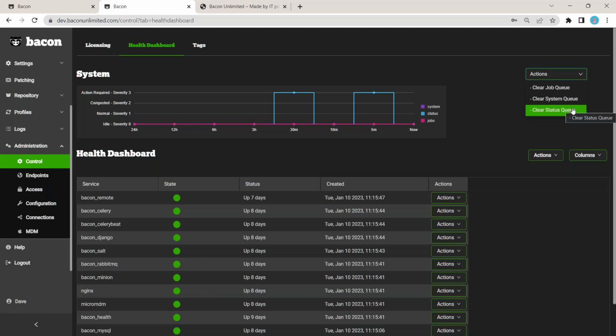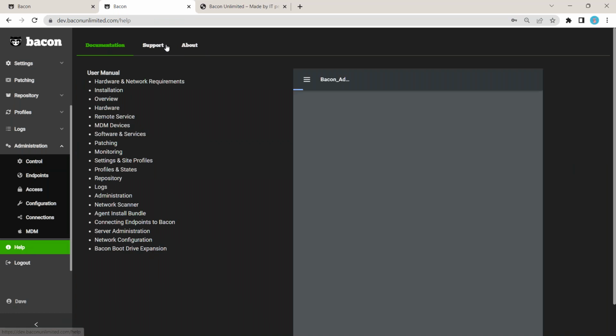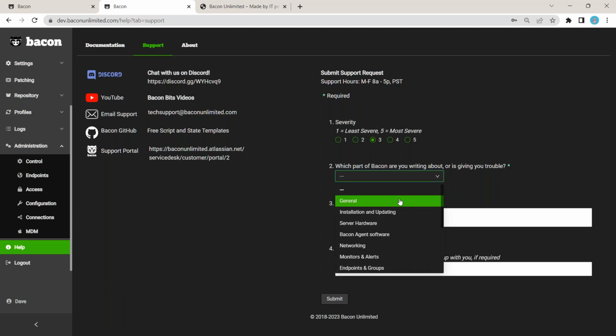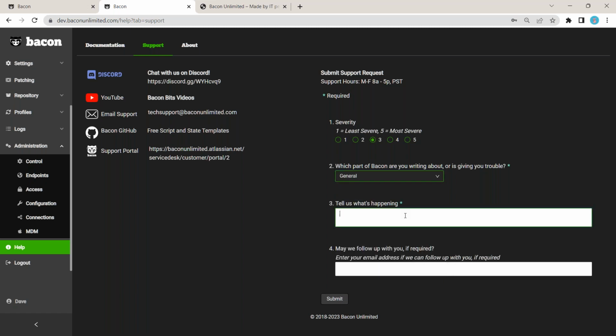The last one that I want to talk about there, and Dave already showed you how you could create a ticket in Bacon. Along with the ticket now, we include a complete support save. In other words, instead of you putting in a ticket and then us calling you and having to go gather information, the ticket will automatically include the files required for the support and dev teams to be able to see exactly where the issue that you're having occurred.